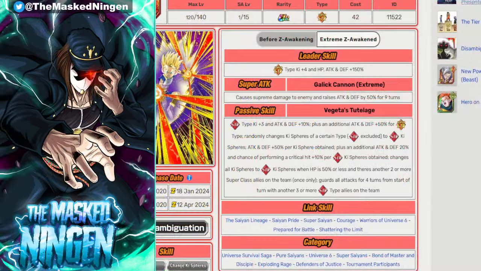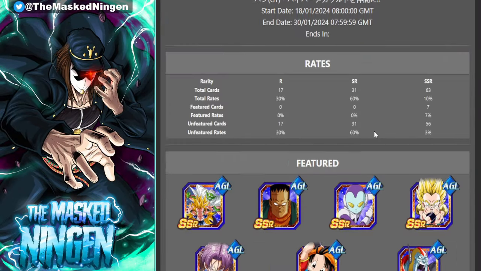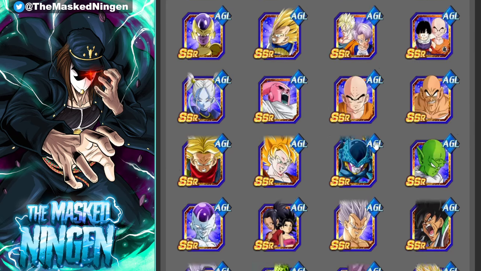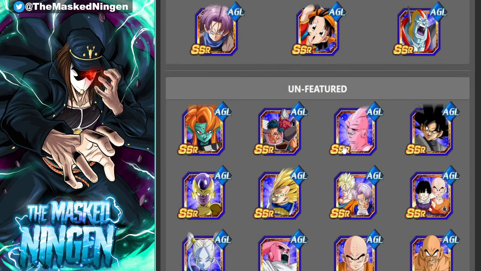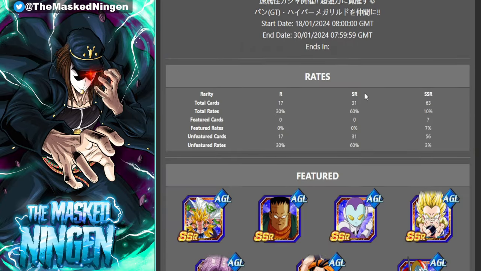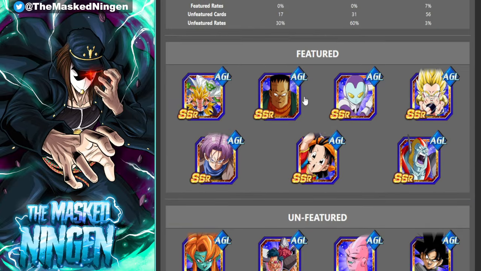And then if we look at the actual banners themselves, the banners all have 7 featured units. And then the unfeatured pool, it's all the same typing. Now, the interesting thing about this is it means all the LRs are in these banners. So, for the AGL banner, realistically, the Android 8 can still be pretty meta-relevant, and the rest not so much, although we know this Gotenks is getting an EZA because he's just got it on JP.